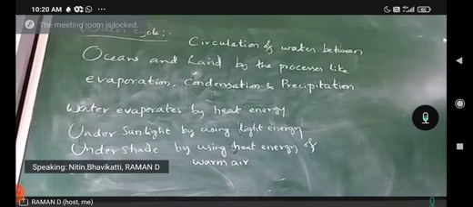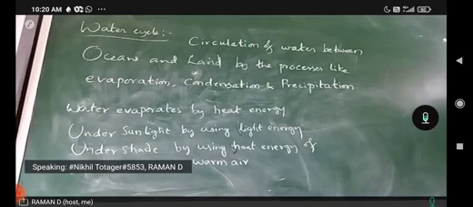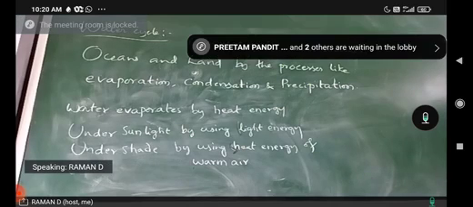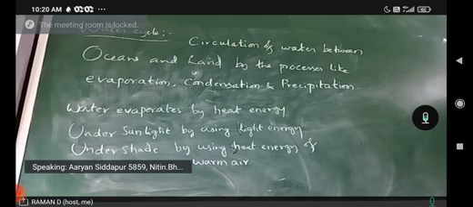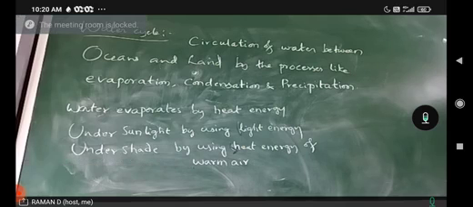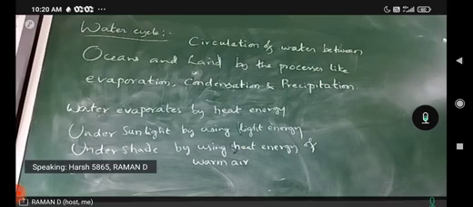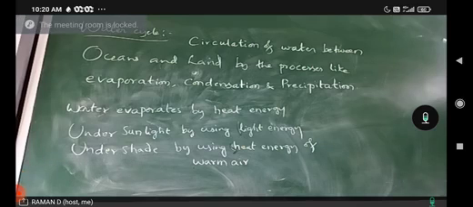So, will evaporation occur slowly or faster with the fan speed? Fast. If we spread the water, it will become fast. If it is put in a container, it will be slow. Good, good, good. So with the increasing surface area, the rate of evaporation increases.